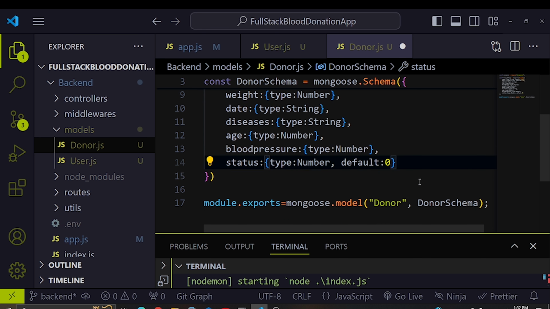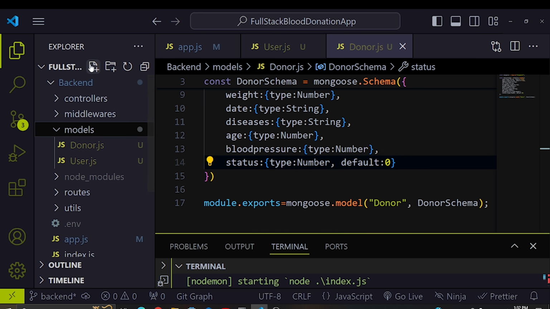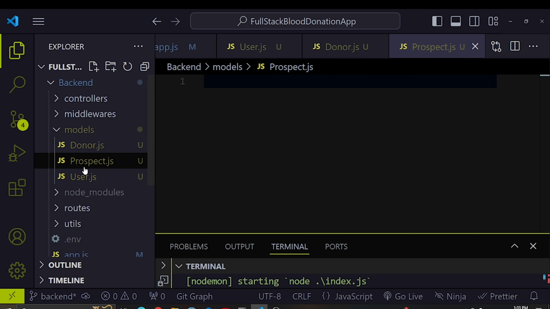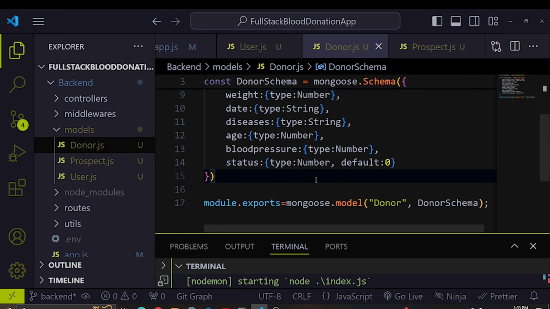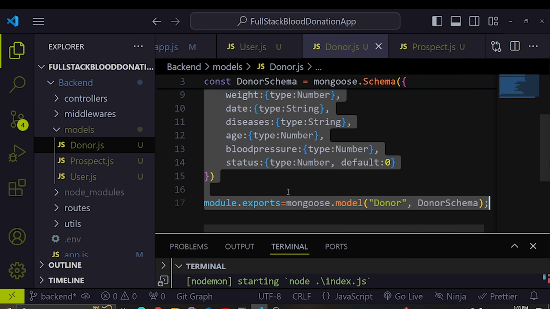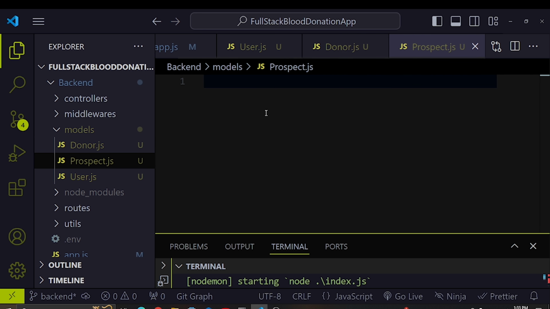So I'm going to save this, and then we need to have another model, and this one is for prospect.js. So let us add it there. For the donor and the prospect, they are almost the same. So I'm going to copy everything from here and paste it here, like that.